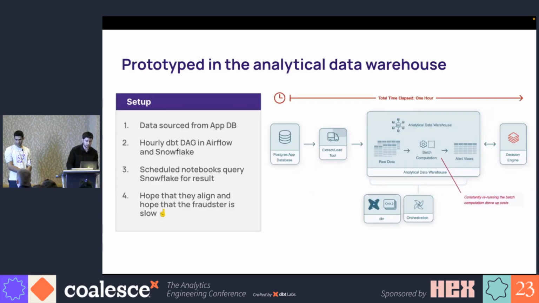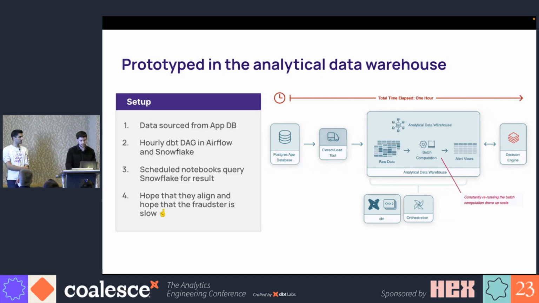About a year ago, we built out our V0 system. It's based off of our batch analytical infrastructure, high level. We can frame the fraud features as quantitative in nature, and you can derive them with SQL. And so it fits nicely with DBT. Our initial setup is that we pull data from our application database, which we can derive all of our features from. So that's our Postgres database that backs our front-end application.